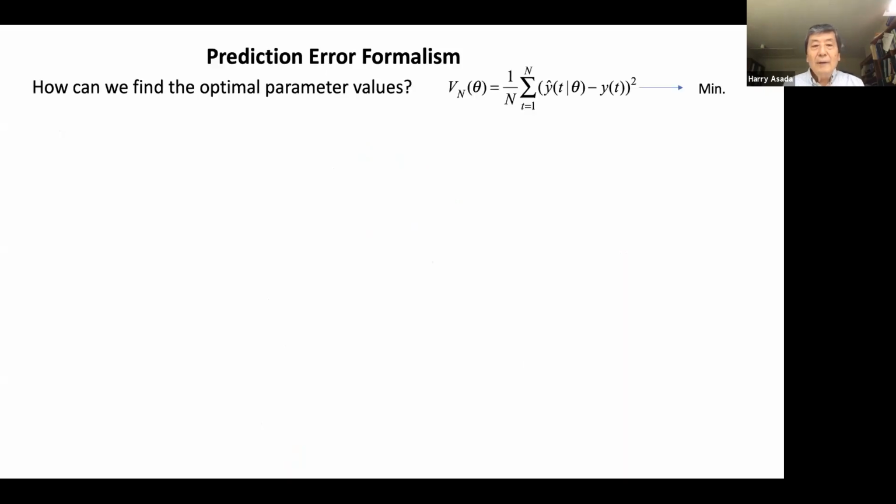Okay, so how do you find the minimum point? This is the mean squared error, and it is a function of theta. What we'd like to do is find the particular value of theta that minimizes this. So what sort of technique do you come up with? Well, many of you think about just taking the derivatives and then setting them to 0, right? You are exactly right.